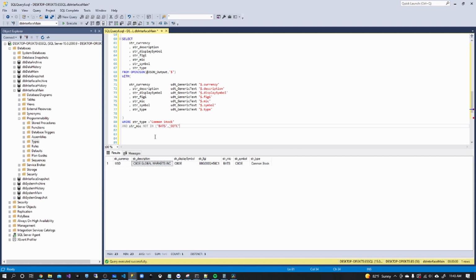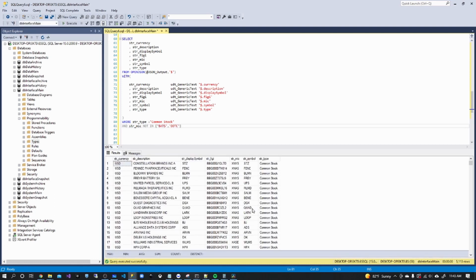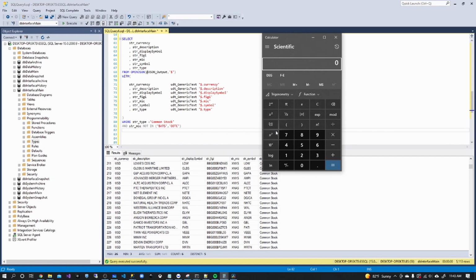And we don't want no over-the-counters. No over-the-counter stocks. So we have 5,113 stocks that we can choose from, or that we'll want to download at least once. And this is what I'm talking about in the 000 video: if we have 5,100 stocks and we are limited to 60 calls a minute, it's going to take us 85 minutes to download all of these stocks, which is an hour and 42 or 1.5 hours. So you imagine that.